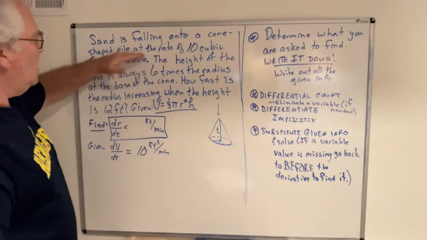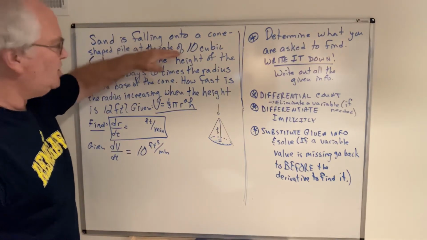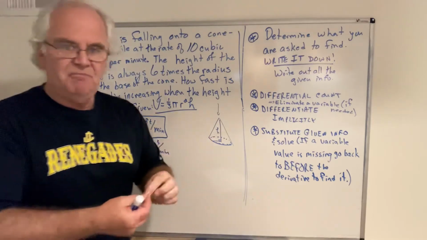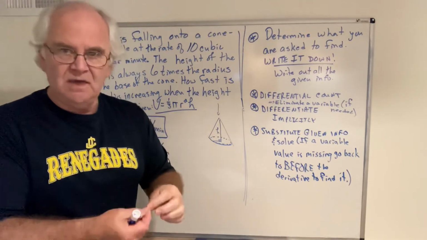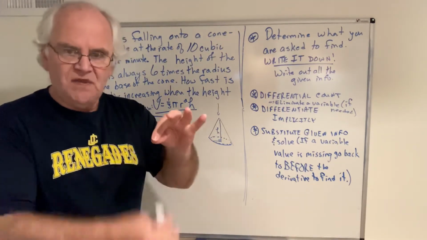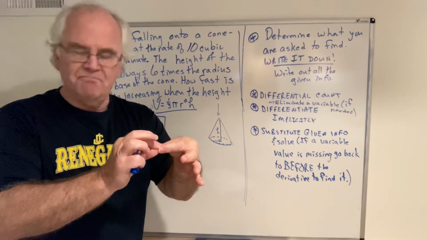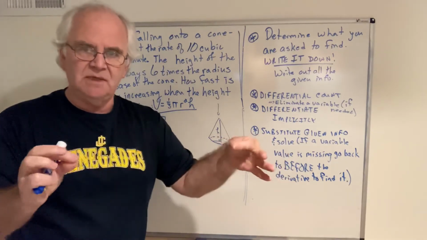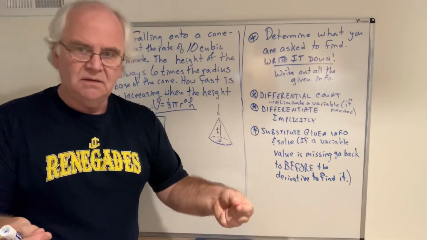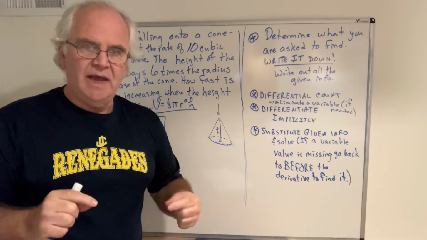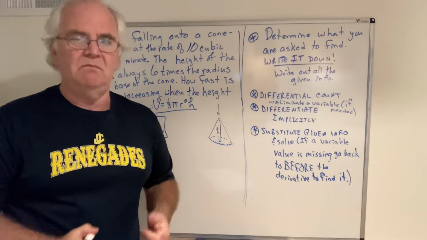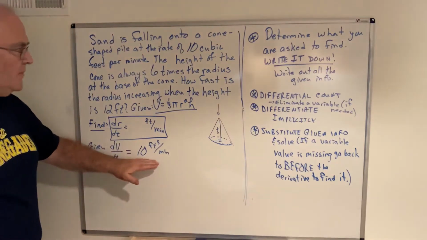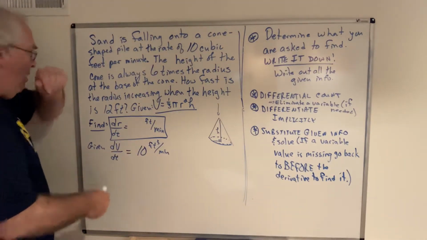If you were given that the height is changing at the rate of, if you're given height changing, that would simply be in feet, not square feet, not cubic feet, just feet. Because feet or meters or miles or inches or centimeters, those are linear measurements. Square would be area measurements, and cube would be volume measurements. So be very careful when you read. That will help you know what it is you're being given.